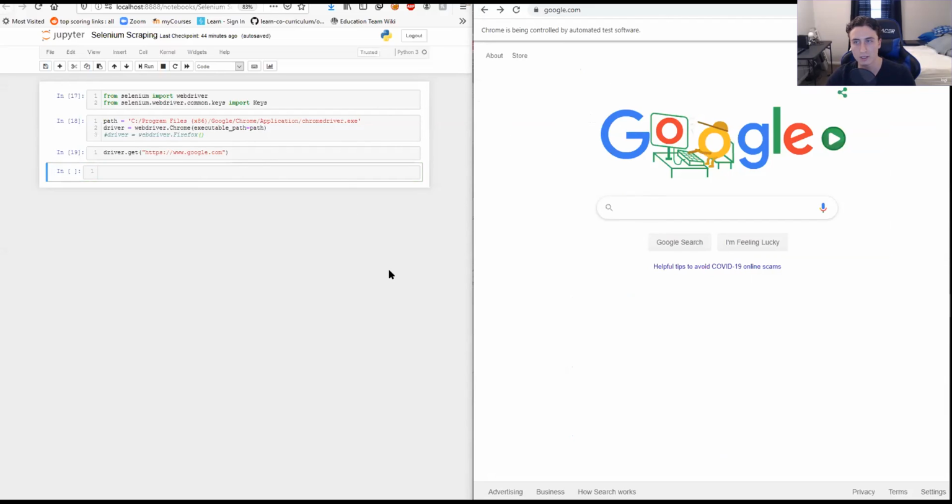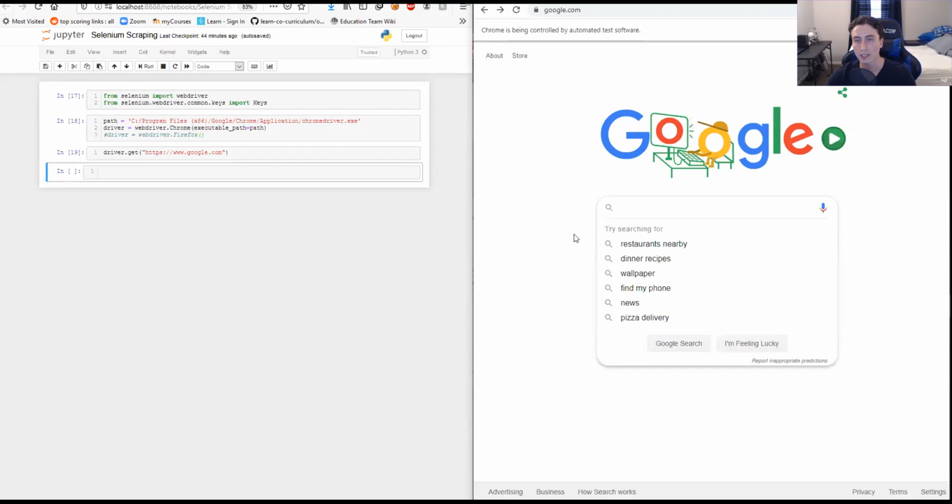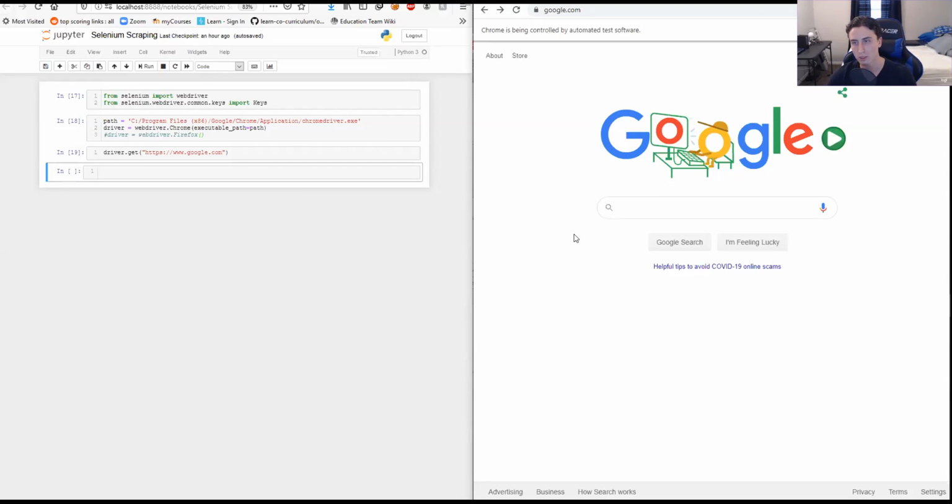So Selenium is different than scraping we did previously. Previously, we would just make requests. We would get the HTML, basically parse the HTML for what we wanted to find. Selenium actually takes control of your browser and can click on things and do a lot more manipulation. It can do things like logging in to websites, which is nice. And it also avoids detection by websites on making too many requests or anything. It's a lot more human-like, so it can get around a lot of things.